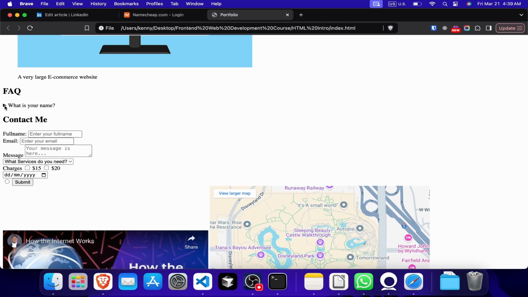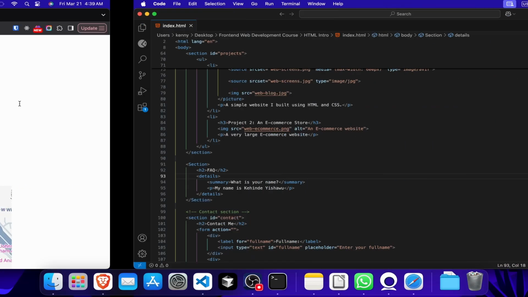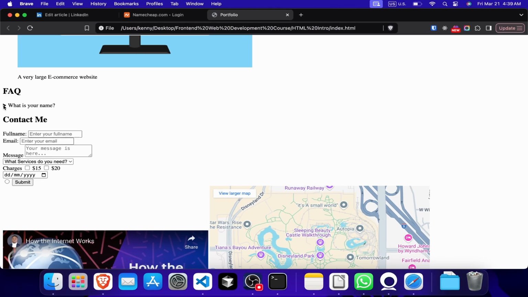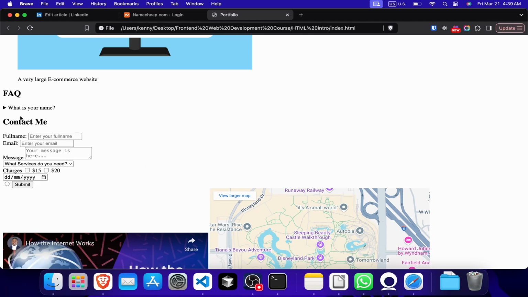Now when we get to CSS, definitely we will see something nicer and more beautiful than this. But I'm just telling you, this is an example of what we call an accordion. This is how we set it up for drop downs. What's your name? You click on it, and what you have under it is what shows up, and that is that.